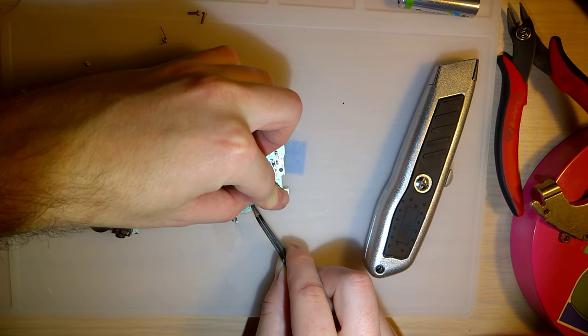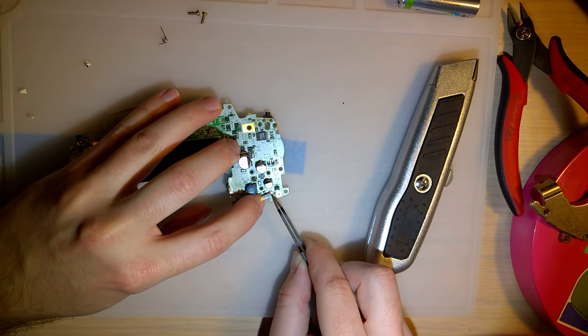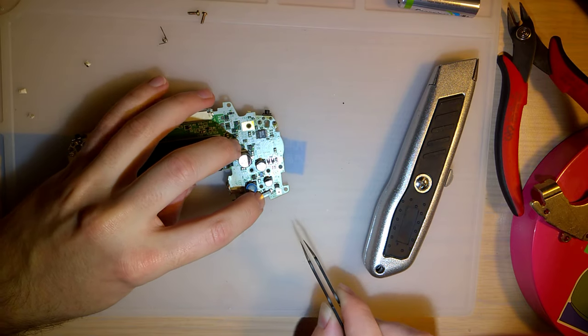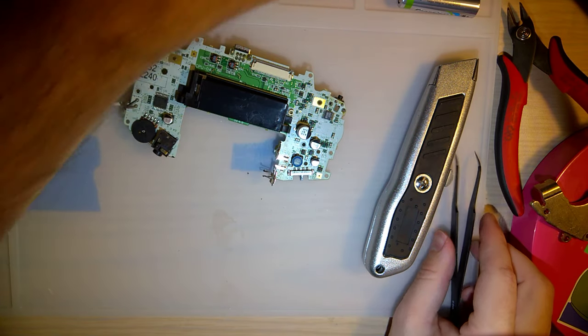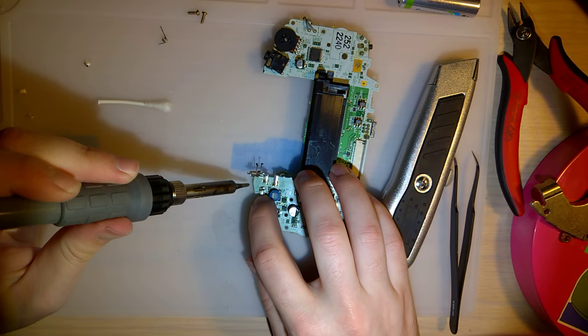Also, my printer is making a sound that concerns me. I'm gonna ignore it and hope it goes away. Speak of the devil. Did exactly that.